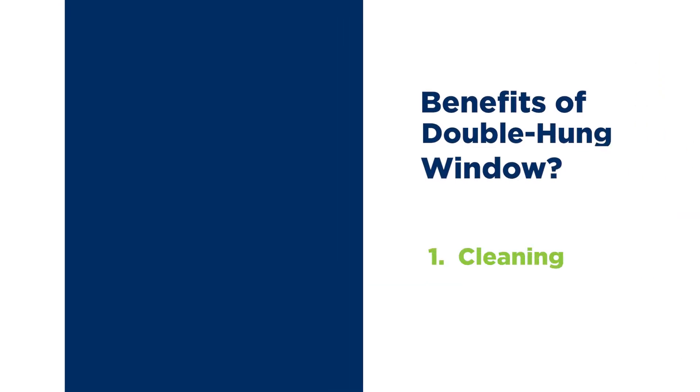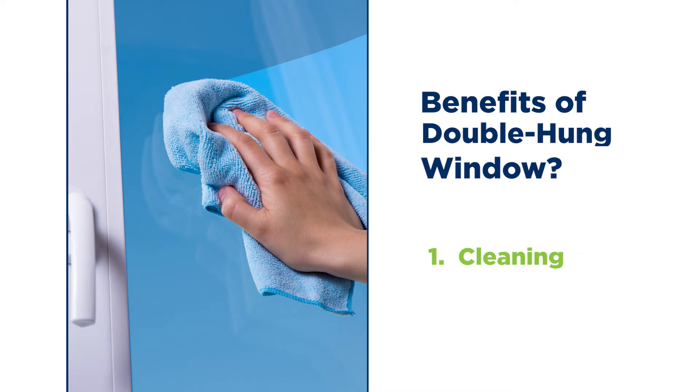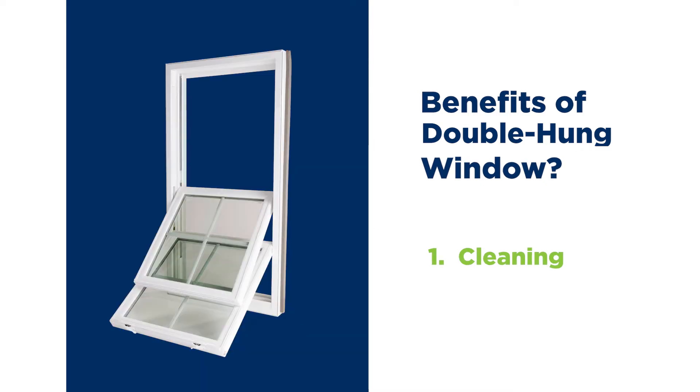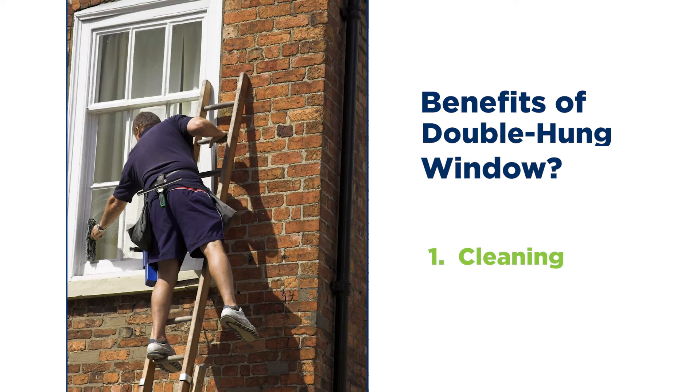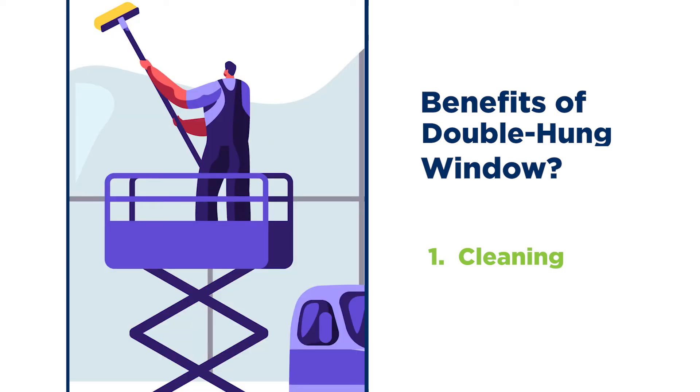So what are the benefits of having a double hung window? The first is cleaning. For many homeowners, the reason to install double hung windows instead of single hung versions is because of how much easier it is to clean them. Double hung windows tilt into the interior of your home, meaning you can clean them from the comfort of the inside of your home. Single hung windows only tilt the movable bottom sash, requiring the top sash be cleaned from the outside. That job can be more difficult for upper level windows or when windows are not accessible with a short ladder, and can also be costly, requiring special equipment or a professional cleaning company.